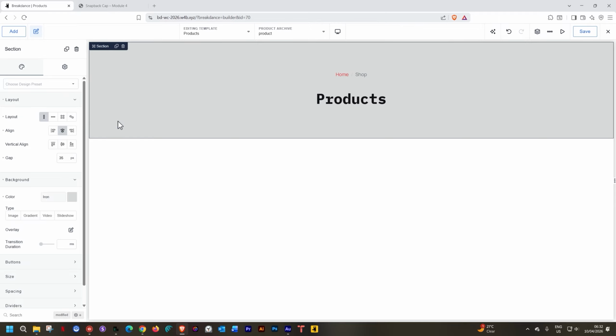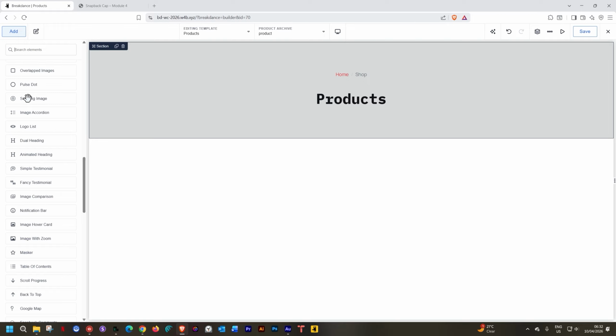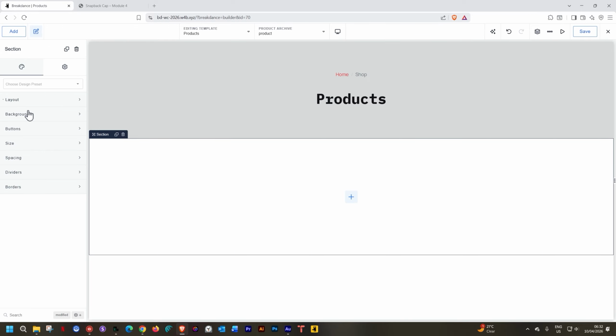Add another section, add section all the way to the top, and drop it, and we bring in now our list for our products. But here, be very, very careful. Our end goal is to have all our products on this page, plus a filter. And the filter can allow users to filter the products by price. Maybe they can only afford a certain price range, then they use that filter. But that filter can only work with a specific element. Let me quickly tell you first about that.